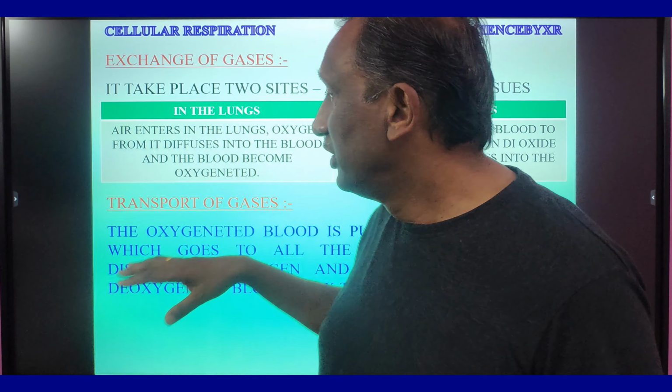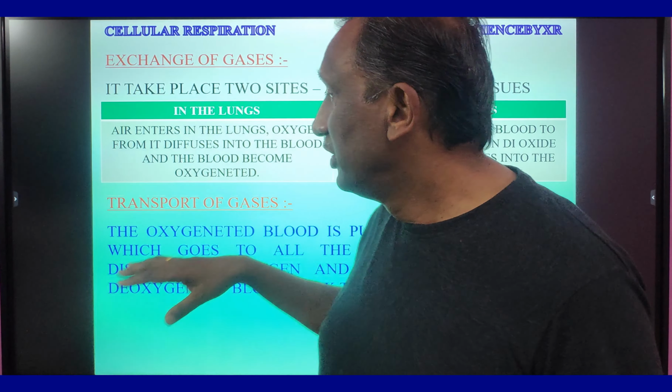And for this, the oxygen was required to be transported during the course of transportation. What is the oxidation of food? That is a process in which the food will be oxidized, it will be broken down using oxygen into simple components like carbon dioxide and water, and energy is released. This energy is converted into the chemical energy of ATP.